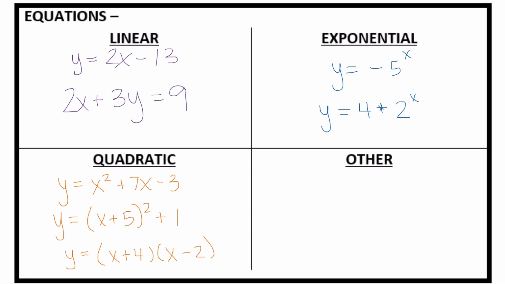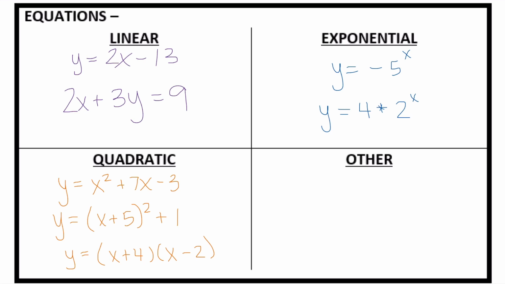Now you might be thinking in this last example there is no exponent of 2. But if we were to multiply, when we go x times x, that will make x squared. So even though it doesn't have an exponent of 2, if we were to multiply it out, there would be.